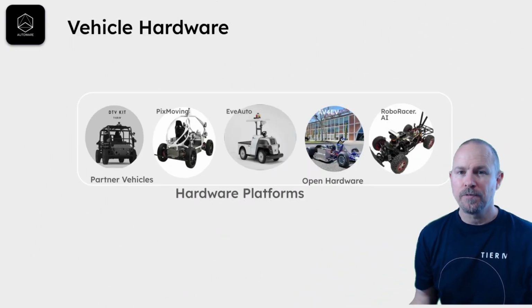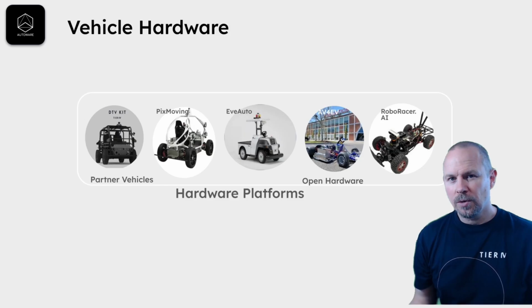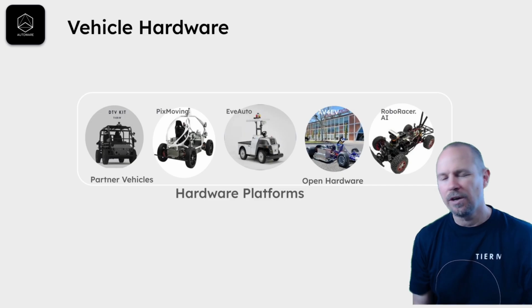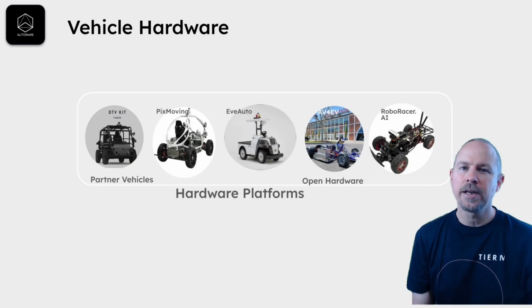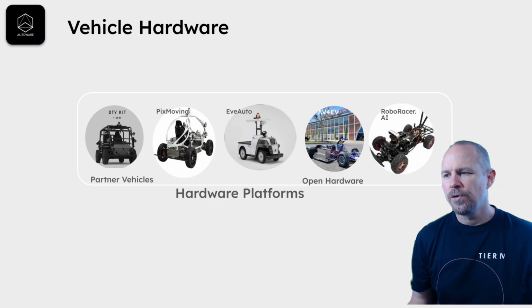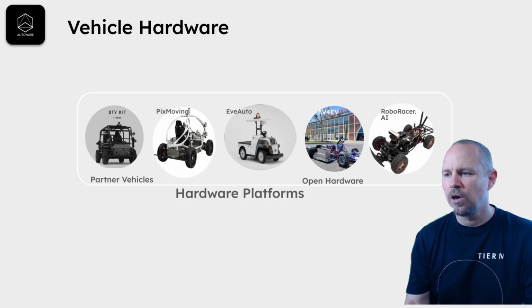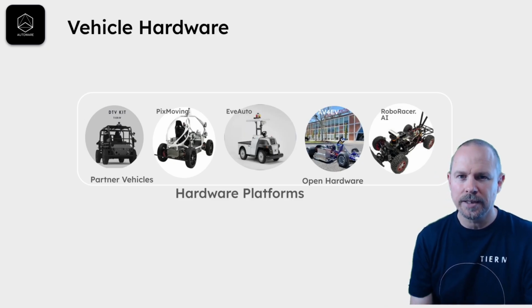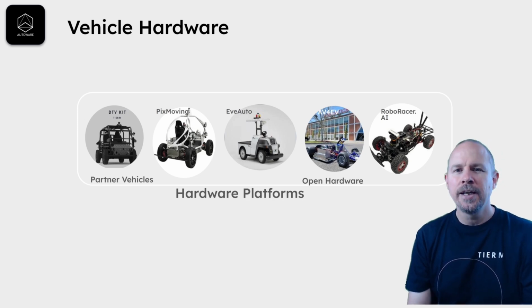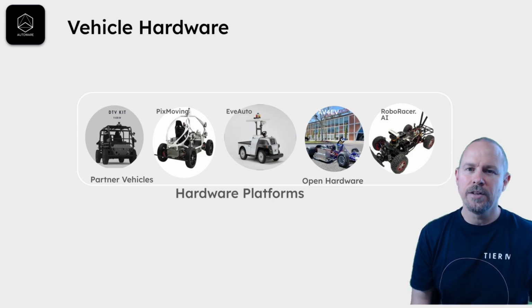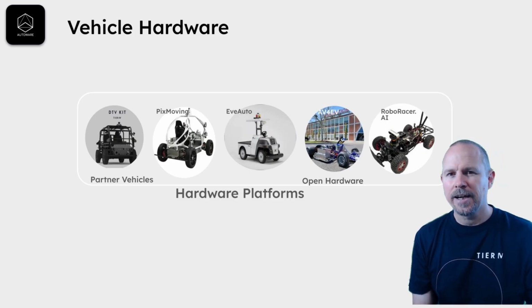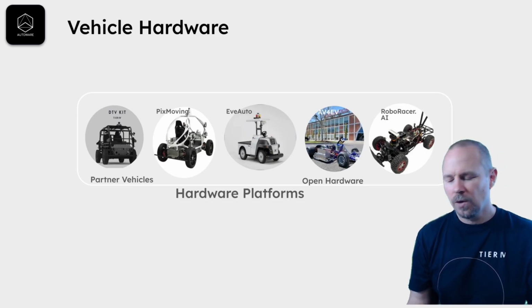As well as the software platform, we are also providing reference implementations for the hardware platform. And here you can see a selection of different hardware platforms available from partner companies at the Autoware Foundation, or through open hardware reference designs that the Autoware Foundation, and in particular Centers of Excellence, have published as open designs for developing your own hardware systems. Alternatively, you can build your own platform and integrate it into the Autoware software stack, and then share your designs or advertise your platform for others to use.